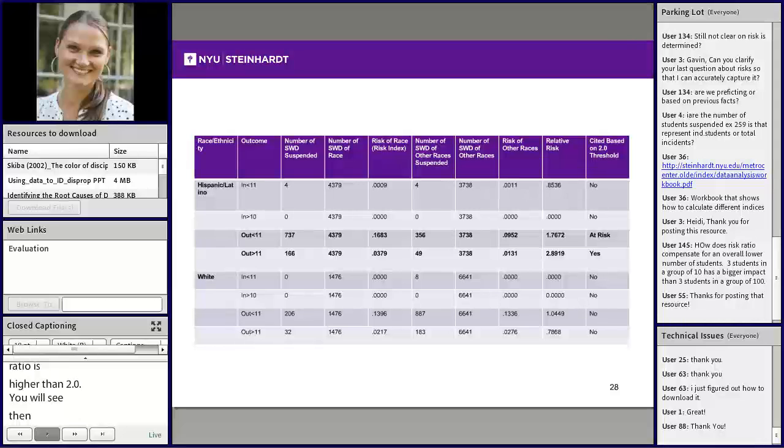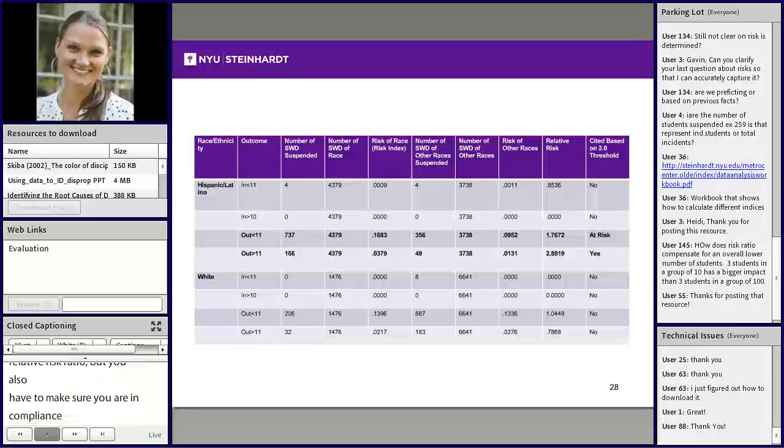That's how, depending on what your state threshold is for a particular outcome, and how IDEA legislation has been translated by SEAs and LEAs, that gives you your threshold, and then you can look at how your relative risk relates to that threshold, and whether you're cited. And if you're cited through IDEA legislation, you're going to be asked to comply with certain aspects of IDEA. So you not only have to reduce your relative risk ratio, but you also have to make sure you're in compliance with parts of IDEA.